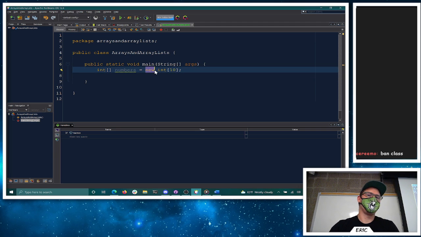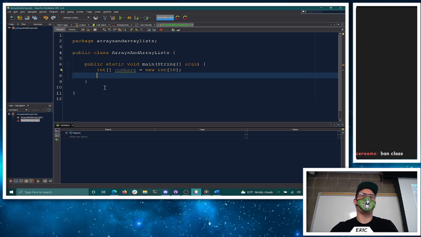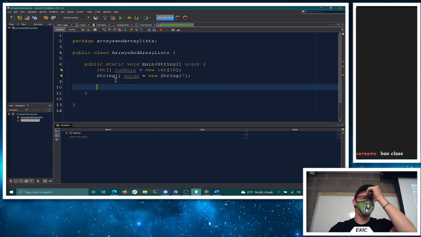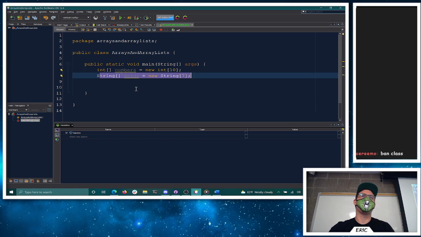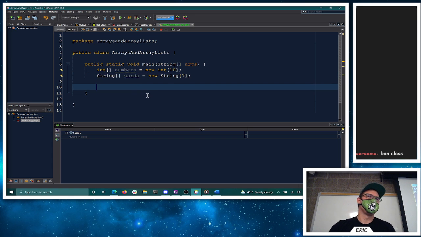Usually we only do this for classes, right? When you want an instance of a class, you'd use the new keyword. You also use the new keyword when you're dealing with arrays. So you can have an array of any type. I can say I want a string array of words equals a new string array, size 7. Sure. I can say, okay, now I'm going to put 7 words into this string array here.